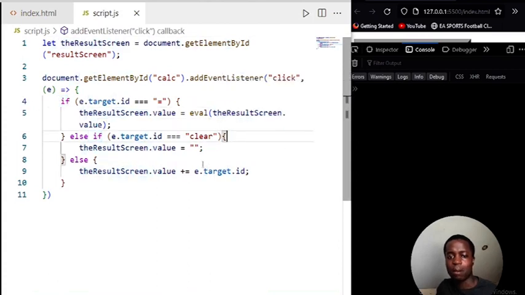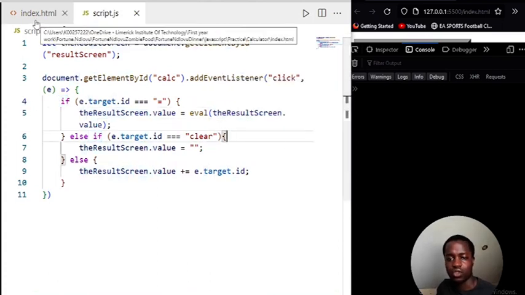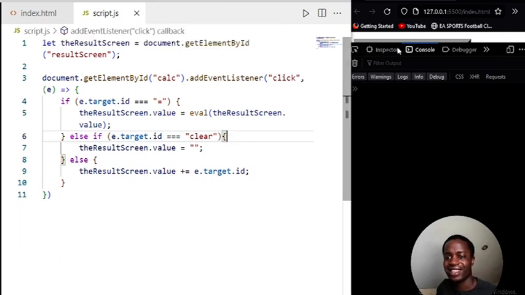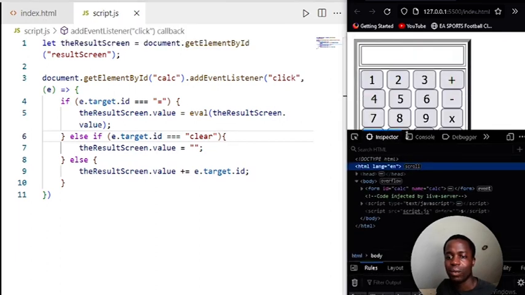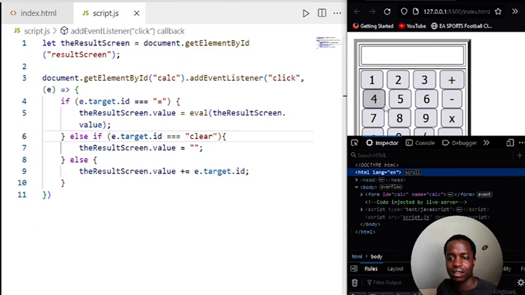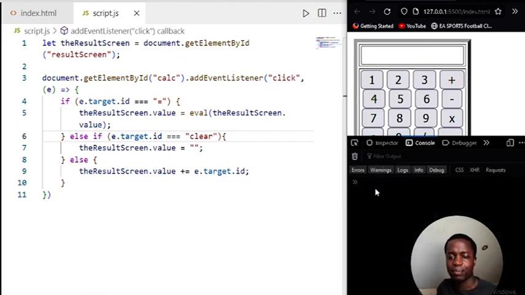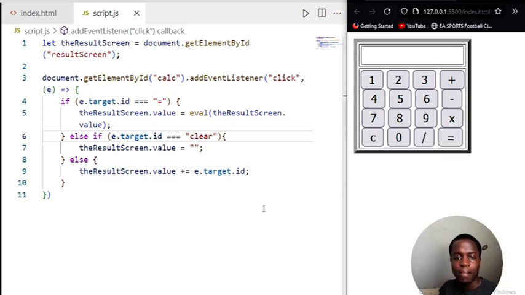Remember, the buttons are strings, and once they're inside this result screen, they're still strings. That's why we can use the eval function to get the result that we want. For example, if you say eval on your console and just say 2 plus 2, we get 4. So we already know it evaluates.